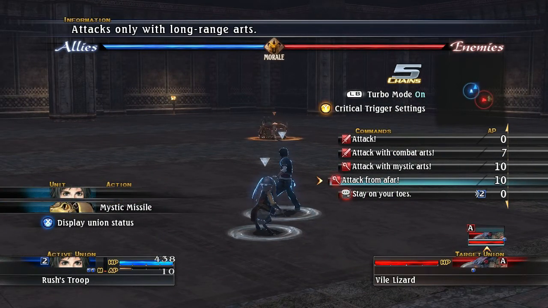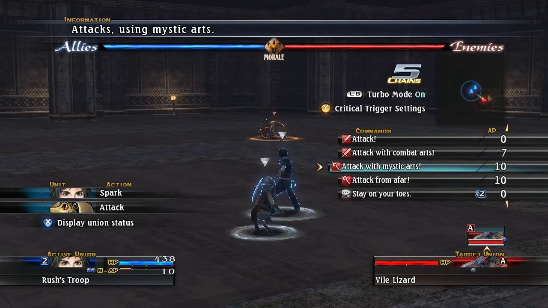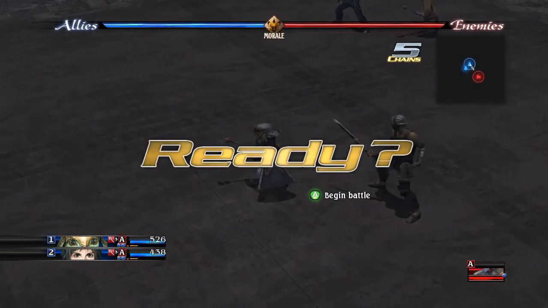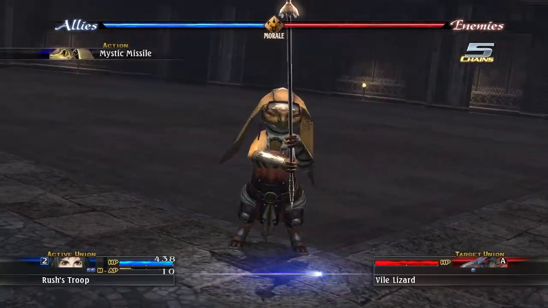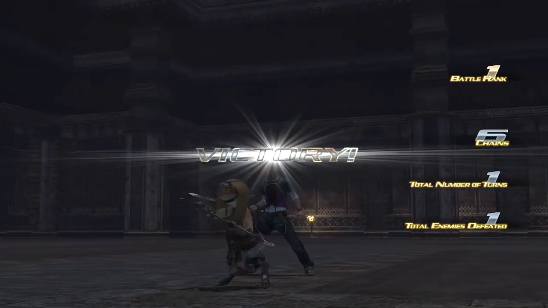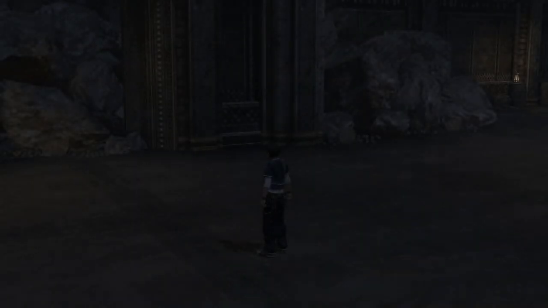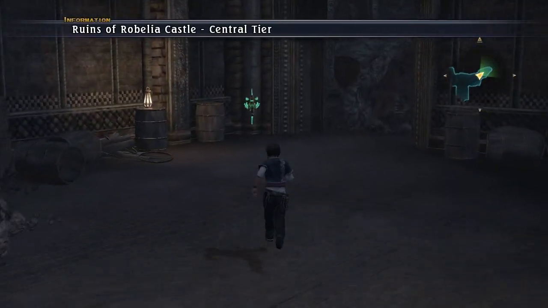Here is the advantage of mystic arts. We can run in there and use spark, but if you have a ranged mystic art, like mystic missile, like he knows, you can actually attack enemies without getting within physical combat range. Yeah! So you can do stuff like that. It's remarkably useful, but it doesn't always come up, so sometimes you'll be within physical range and have to use mystic arts, and you get that, which is not terribly useful.